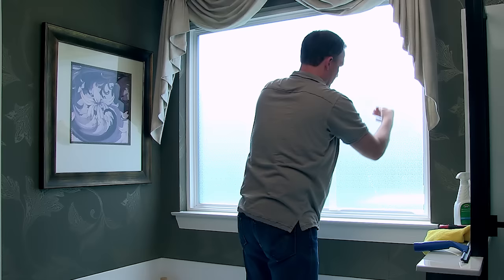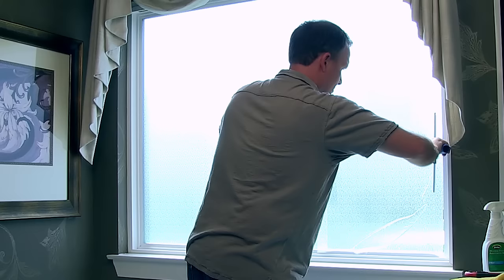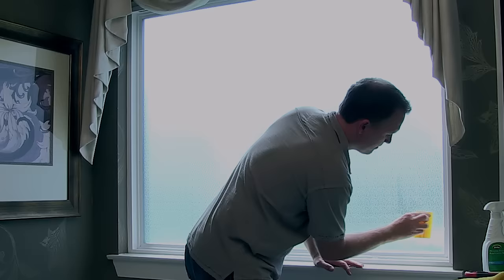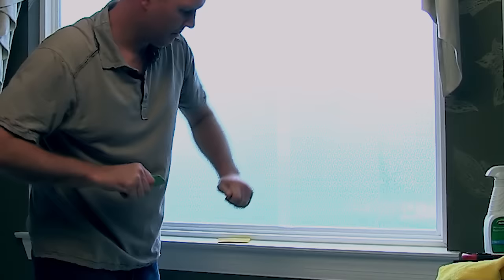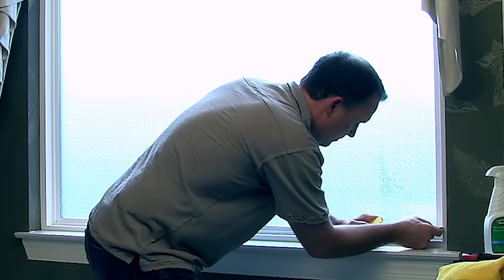Look for air bubbles more than a few inches across and smooth any you find down and out to the side with your hand. Uniformly spray the side of the film facing you to wet the outside surface, then set the film in place. Firmly squeegee it along the center from top to bottom, then squeegee horizontally from the center to each side with overlapping strokes down to the bottom. Before trimming, press the yellow hard card along all edges, paying special attention to corners. Use the green tool to carefully cut away excess film at each corner, trimming down and away, stopping five to six inches from each next corner before completing the cut. Trim the remaining sides the same way.